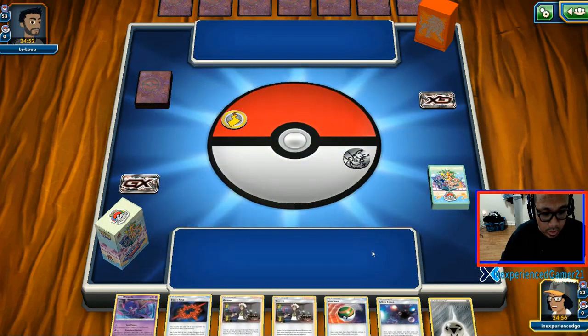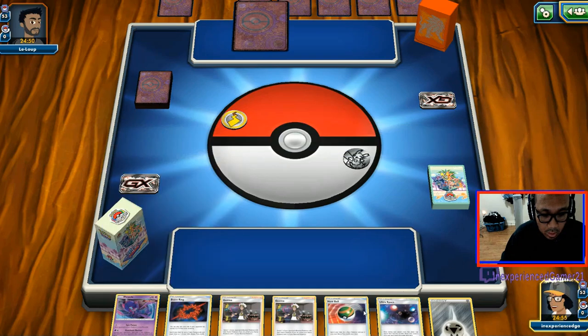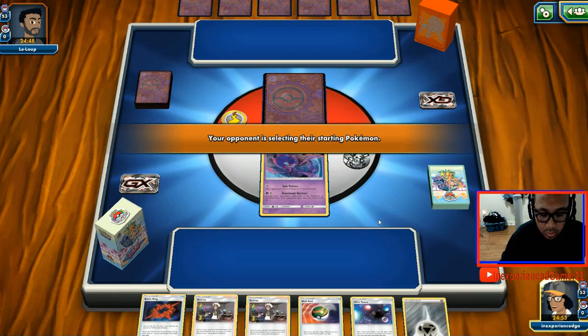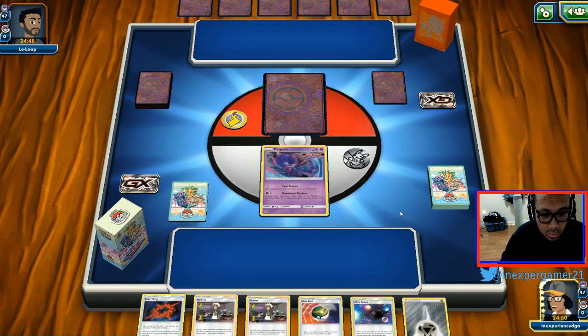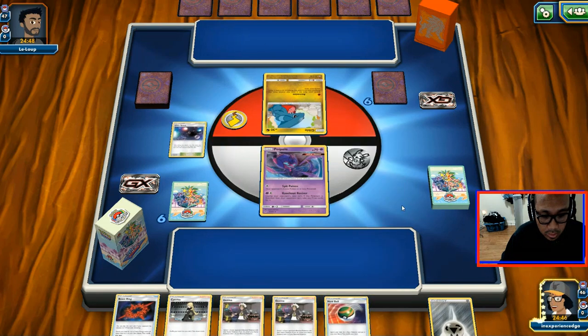So the objective here is that we need to set up as much as quickly as possible, taking advantage of the Ultra Space and getting the Stakataka out, just so we can prevent ourselves from getting damage. Yep, as I expected, it's the deck that I'm thinking of.